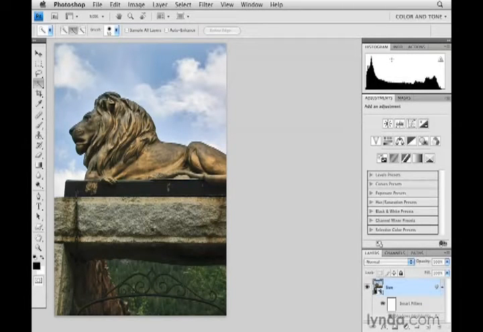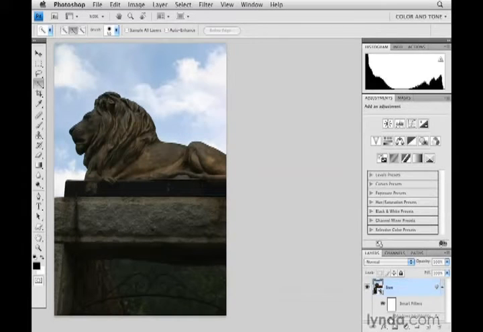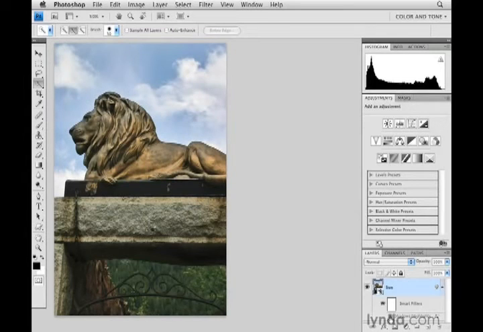And now I have my shadow highlight adjustment. But the really interesting part is that that adjustment is re-editable because I treated it like a smart filter. So if you look in the Layers panel down here, you can see that I have a shadow highlights adjustment layer here. And I can turn that on and off temporarily by clicking the eye icon. There it is off, as the image was before the adjustment, and on as it is with the adjustment.